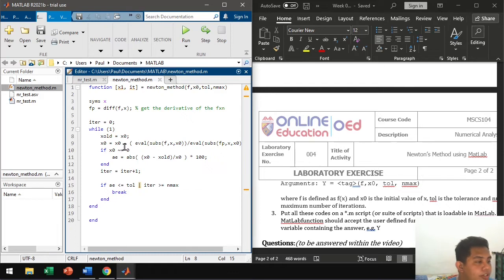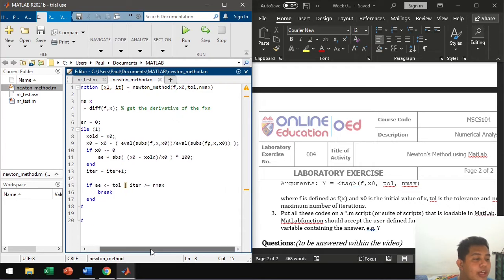Okay, so this next line is the actual formula for the Newton-Raphson method, which is x sub 0 is equal to x sub 0 minus the quotient of the original function when evaluated. So this thing here, eval subs, so this evaluates the function.